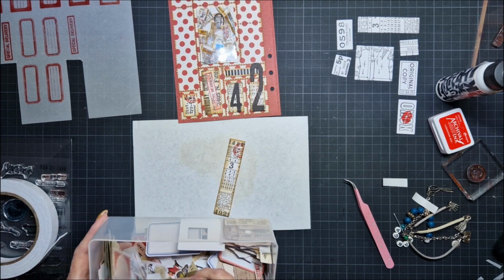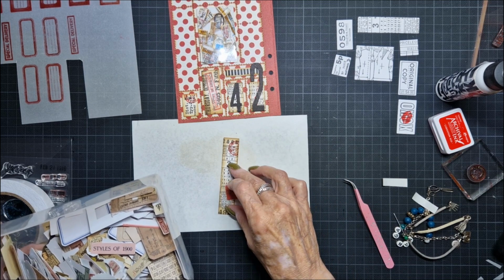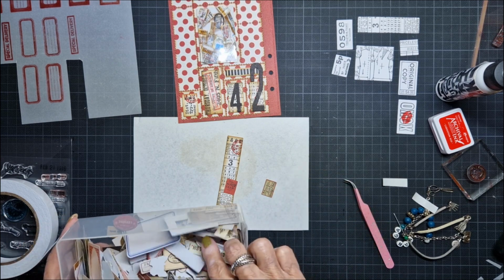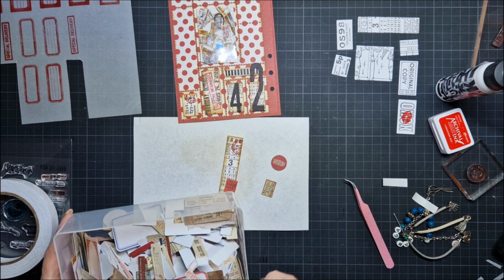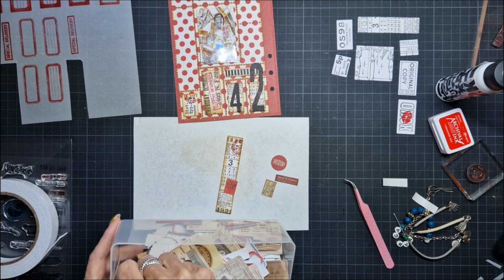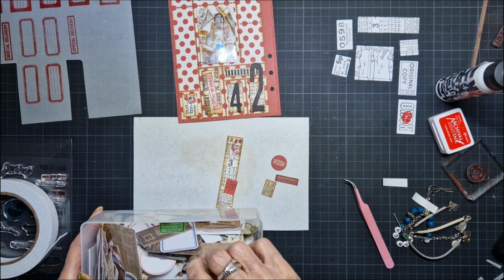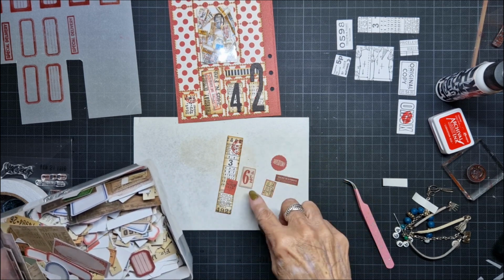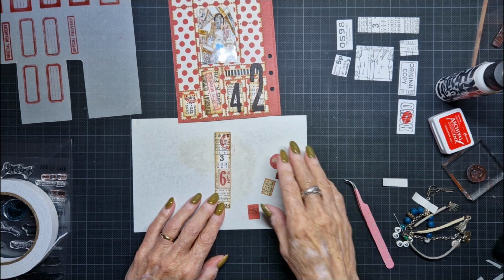I want some small red. I'm first going to look if I have more, also with red, and I have more because it's a big box. This was special delivery, I don't want that, also red. Maybe I have also a stamp in red, I can also go look for that. I go look at this. This one I like also.